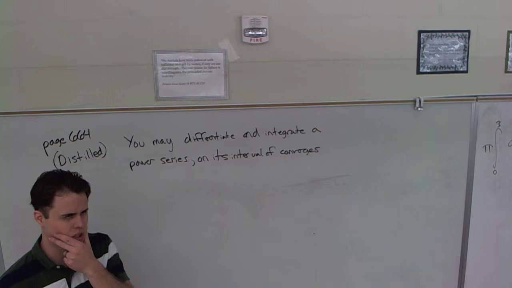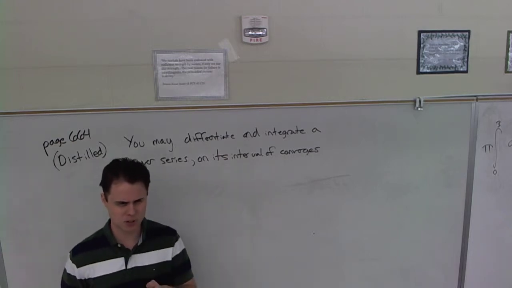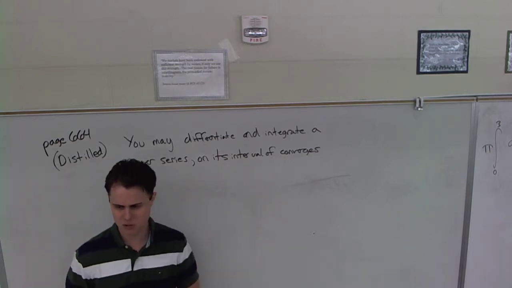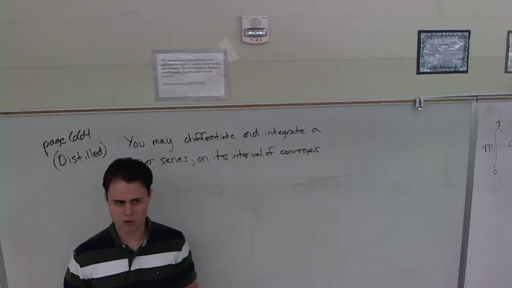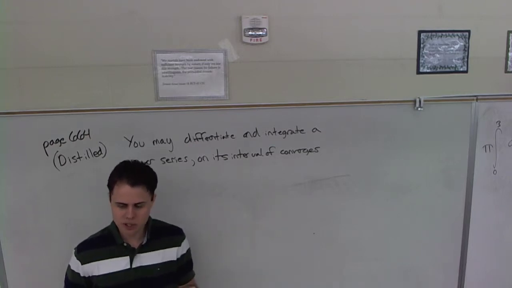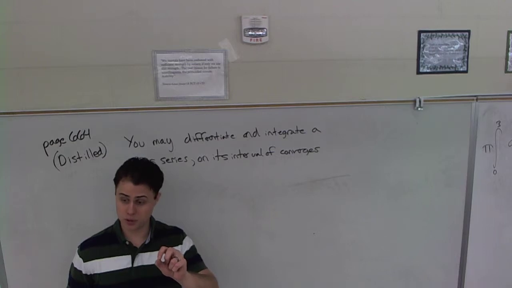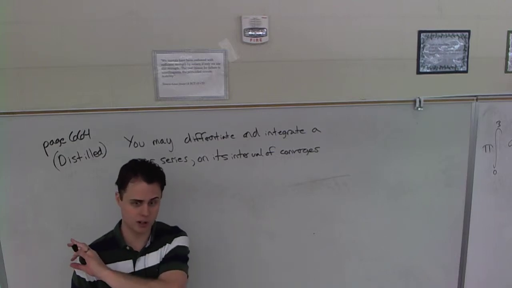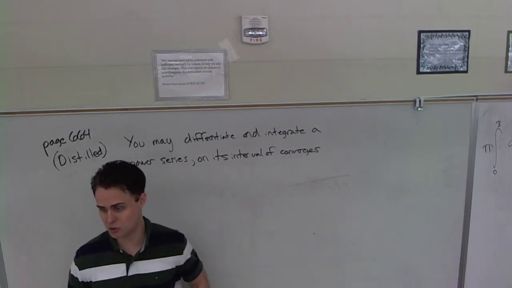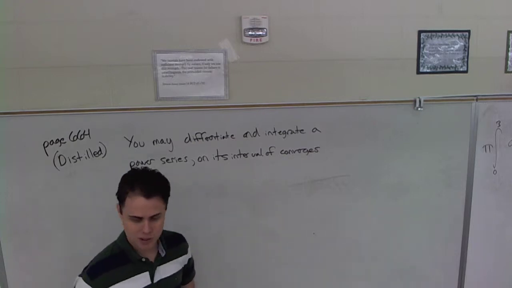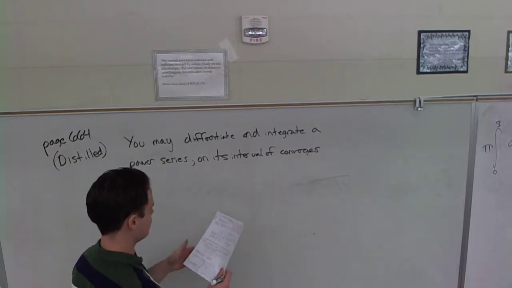So think about a function like if it has an asymptote. If it has an asymptote, can you take a derivative over that asymptote? No. Can you integrate over an asymptote? No. We did learn how to integrate up to the edge of an asymptote using improper integrals, right? But we never actually just ignored it and went to both sides. That causes mistakes and it's just wrong. So, but you can do it on its interval of convergence.